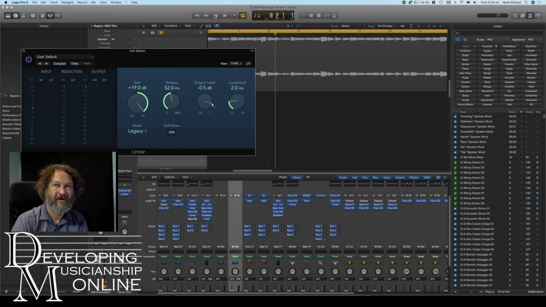Now remember, we mixed to -18. We didn't mix to 0. When we master output, we're mixing to 0. So this is what's happening in a master output. This is not what you would apply to your track prior to it going out of the system as the final, because you want to keep that headroom in your track. But this is as if the bass part was our final output. So let's try it.